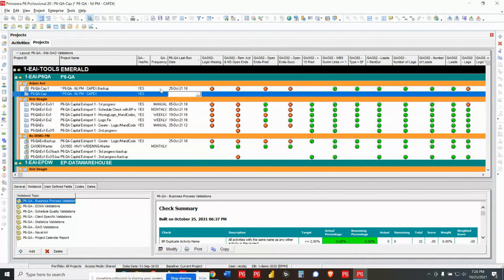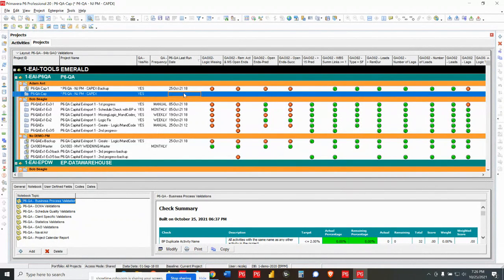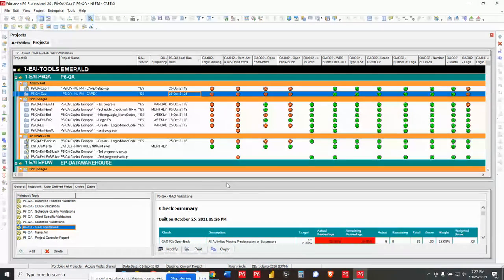And I can run it ad hoc just by taking off the last run, saving that with a refresh to the database. And that's going to go ask P6-QA to go off and run all the metrics. Okay. Now, when it does that, so far I've just shown you the project level. When it does that, it's going to go into all the activities and run all of the analysis right down onto the activities. And once it's done its thing, it's going to bring back the overall result to the top level here. Okay. So it's going to give us the summary, which is what we're looking at here. And in doing that, it's also going to update the notebook.